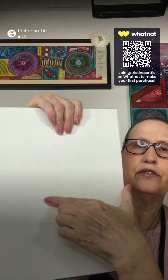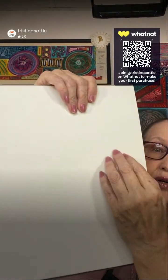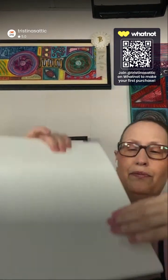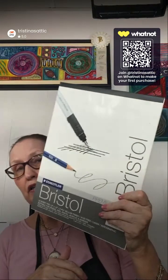And so Bristol is a smooth paper similar to the hot press paper I showed you from Fabriano. Has a slight bit more tooth to it than the Fabriano hot press. And what weight is this? Do they tell you? See, they don't always tell you the weight on the front. Let's see. See, it doesn't tell me the weight on here, which normally if you're an artist, you're looking for the weight of the paper, but I can tell you by feeling it, it's probably similar to that Fabriano mixed media paper, somewhere around 110 pounds. But because it will take water, and these are generally very inexpensive, but a good paper.